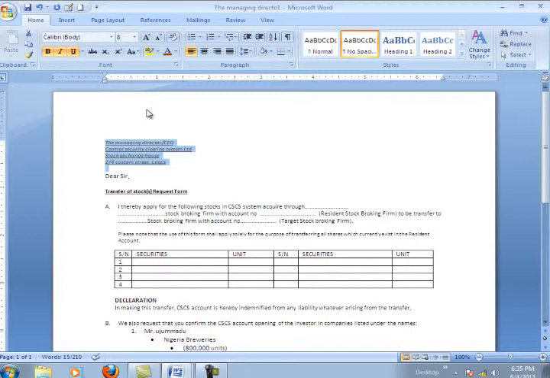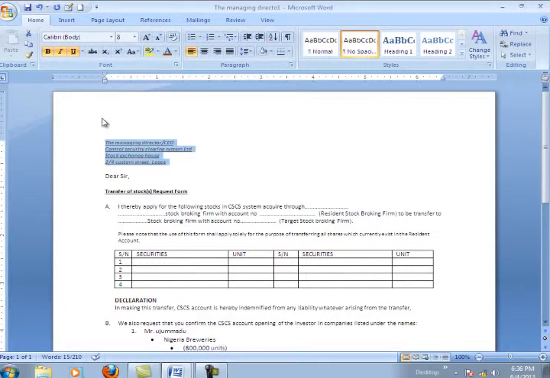Then the next one is how to change the look of a character. For example, highlight. This is the root. You must highlight if you want to achieve anything as far as formatting, editing, or applying any effect on your text is concerned. That is the rule. If you don't follow the rule, the system will just be looking at you.